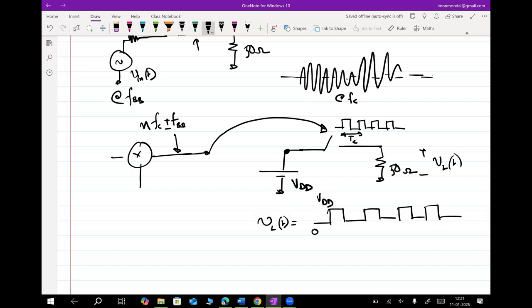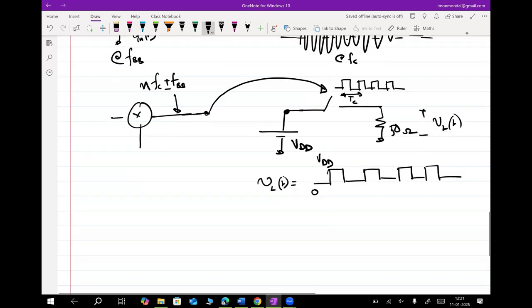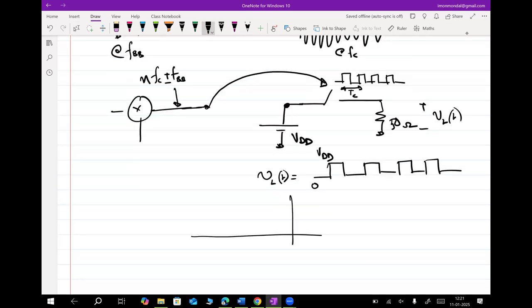What is the strength of the fundamental of this? So this is again at FC, right? So this has tones, right? If I break it in a Fourier series, it will have a DC, then it will have FC. So again, the strength is 1 over pi, this is 1 over 2. Then at 2FC you don't have anything. Then at 3FC you have 1 over 3 pi. The same thing that we did in the previous lecture, right?